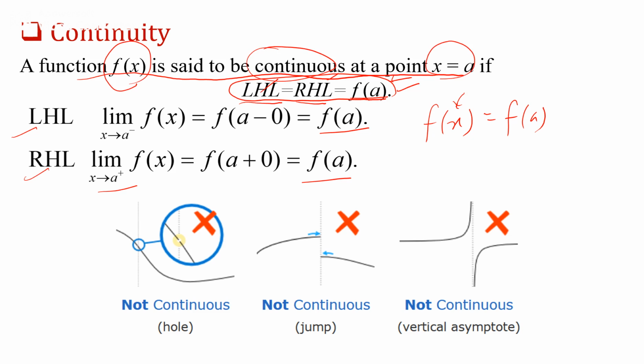Here you have to note when the function is not continuous. Suppose this is a point and this is a function, and the function breaks somewhere like this, then that function is not continuous at that particular point. This is a point of discontinuity, and in that case there is a hole in that particular curve. Second, if the function has a jump, say this is the point and the function is like this, in that case the left hand limit and right hand limit are different. Or when the function has a vertical asymptote, this type of function is also not continuous; they are called discontinuous functions.